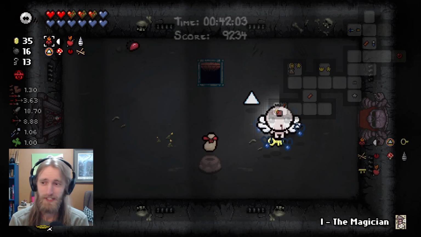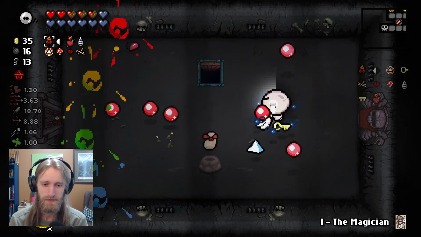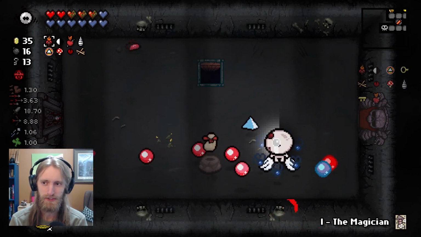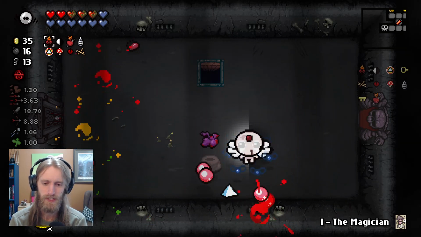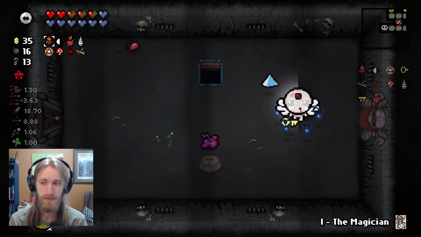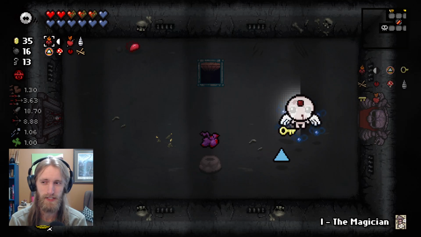Okay. I mean, I could explore the level, but we probably could just get going here. Squeezy, we no longer need the health for just because we're maxed out on Spirit Hearts. We could grab another red heart if we wanted.